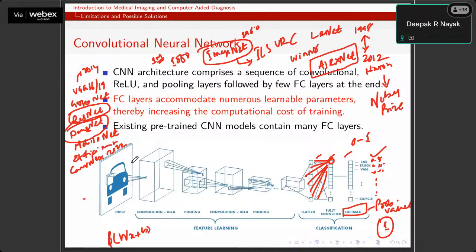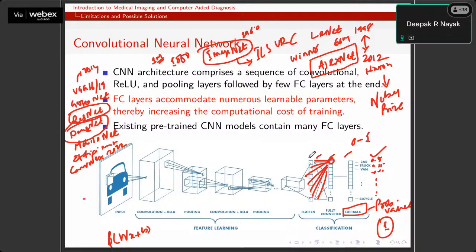This was the major motivation of why the convolutional neural network is working well, and why it has evolved over the years. People have tried to reduce the number of parameters in AlexNet. The number of parameters was 60 million, and more than 50 million of the parameters were because of the three dense layers they used at the end.